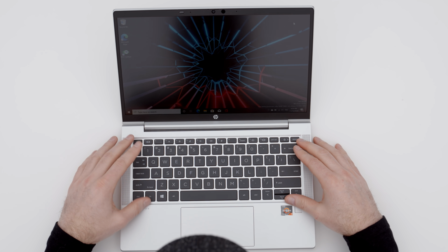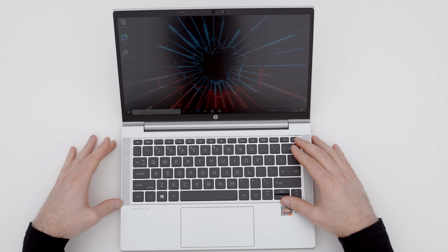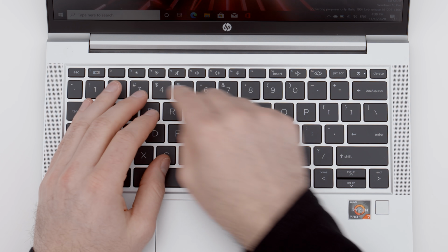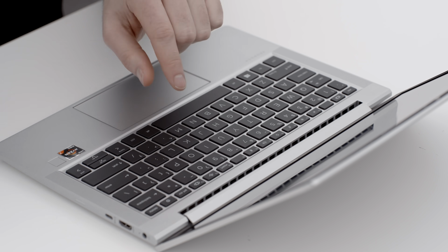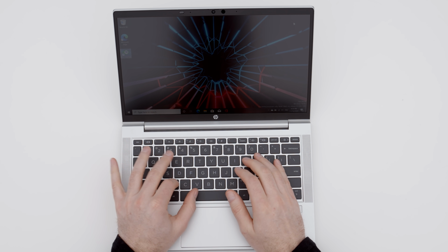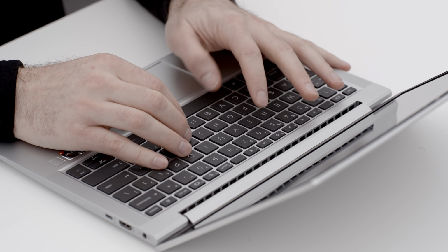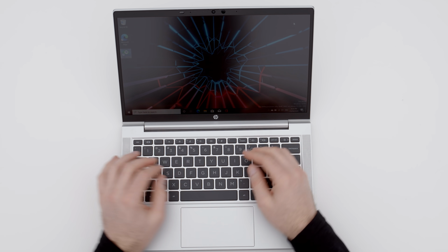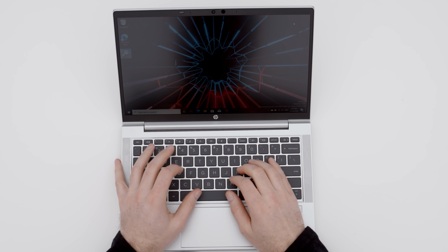So one thing that strikes me right away with this keyboard, I like the font on the keys and the large scale of it. It's just a little bit less eye strain looking down at the keyboard. And yes, I do pick and I pluck and I peck with the fingers. The quick brown fox. So it's no home row style. I do look at the keys. And it is chiclet style, so it's not gonna be a tremendous amount of travel. But for a laptop, it's actually pretty good.